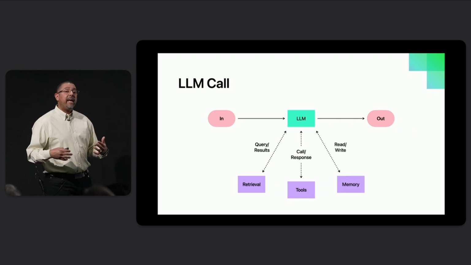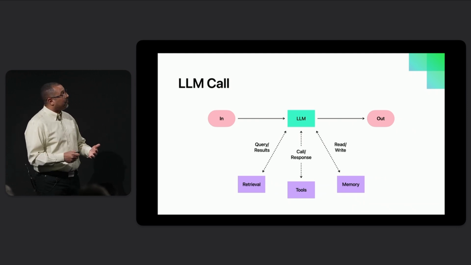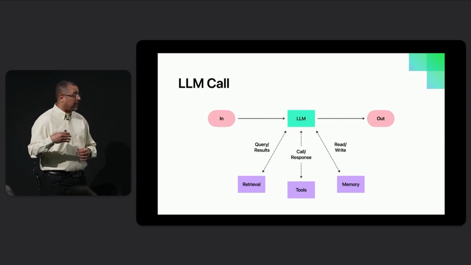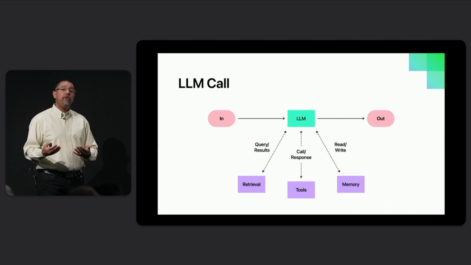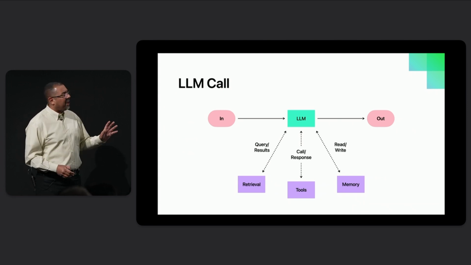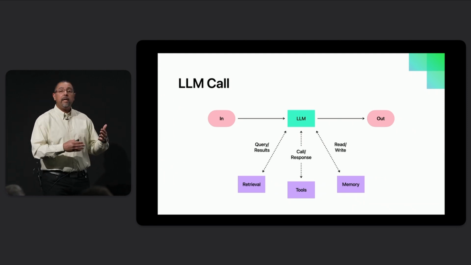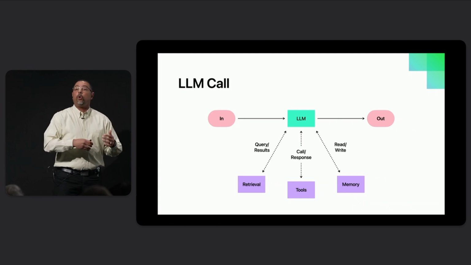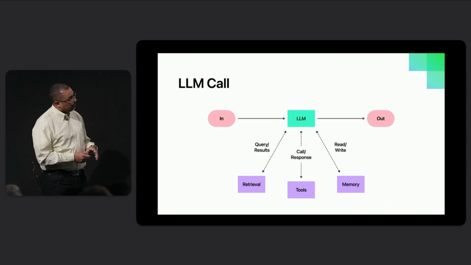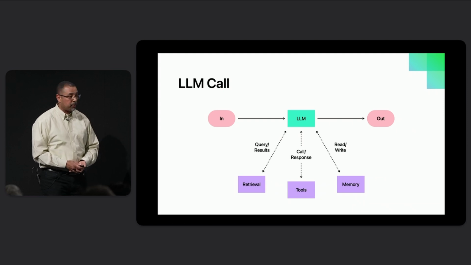And last but not least, it needs memory. It needs to be able to not only read what it's doing, but also write, to save what it's doing for later retrieval, and also to know the things that it has done previously in the interaction so that it can understand the context. You see this a lot in the chat window if you're talking with an AI. It remembers whatever you wrote before, and that's memory. We can go deeper on whether that memory is long-term or short-term, but it needs some sort of memory so it can record its interactions and retrieve them later.